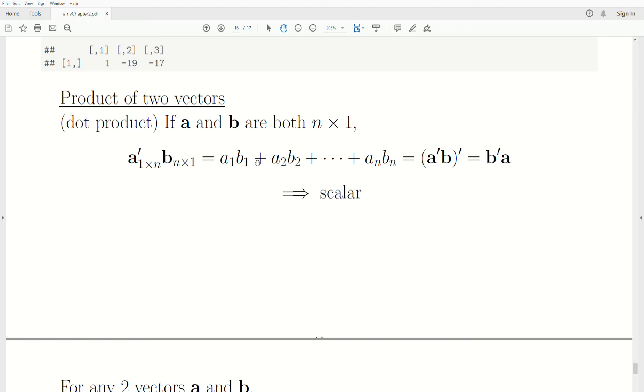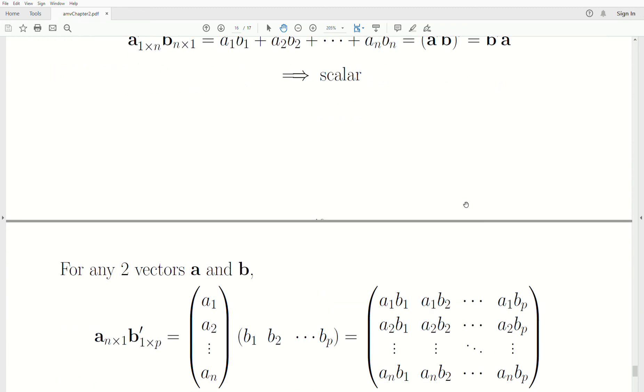But notice it's a scalar. So if you take the transpose of a scalar, it doesn't change it. It's still a scalar. But to distribute that transpose in, you distribute it into B, but then you have to move it to the front. And you distribute the transpose into this one. So A transpose is just A again. So A transpose B is the same as B transpose A. It's the same answer.